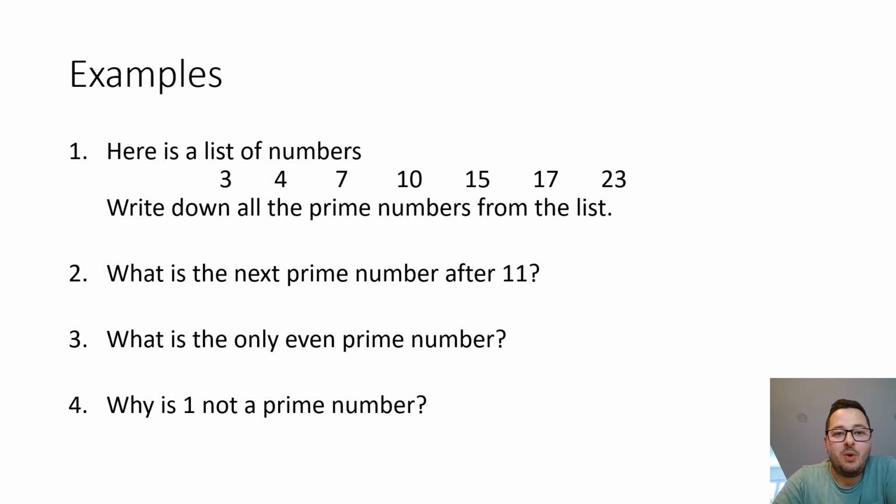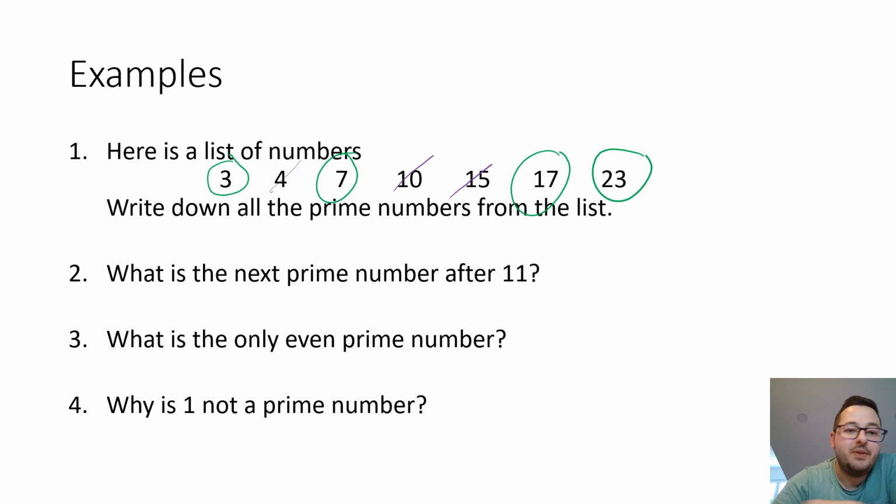So the prime numbers, there's quite a few in here. I'm going to discount all the even numbers because they're going to be in the 2 times table. So let's get rid of those even numbers. Then the only number I can see that's got factors is 15, because you've got 1 times 15 but also 3 times 5. And it turns out that everything else on this list is prime. So I want to write down all the prime numbers on the list. That's going to be 3, 7, 17 and 23.